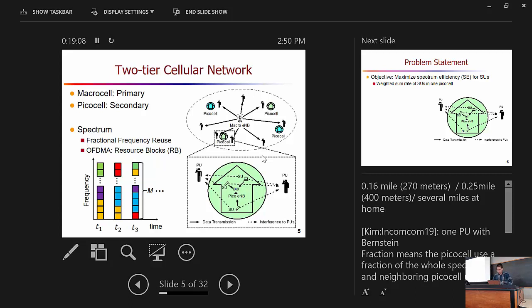So consider here we have one access point, three secondary users, and two primary users nearby. That's why there are only two, because the numbers are limited, since the cell is so small. There are not too many people around in our room. But there will still be interference from each secondary to a primary. And each primary has a different threshold, which protects the primary users.